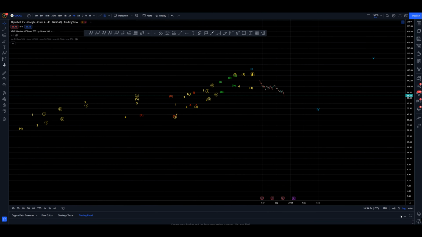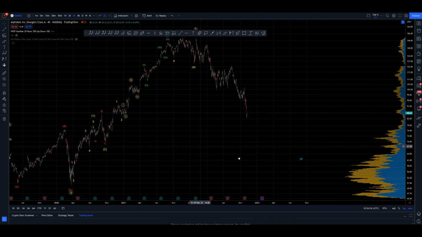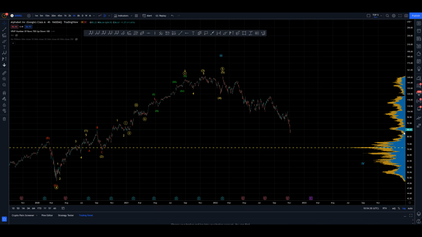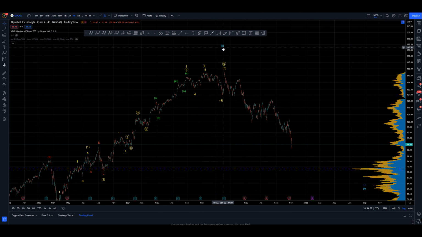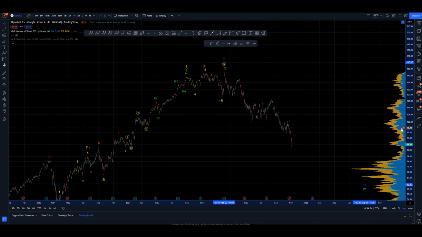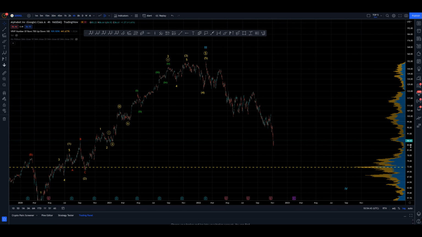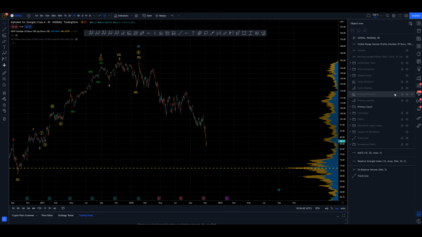Let's come down to the 4 hour chart and get into the more recent price data here. We'll have a quick look at the count I've got here. I'm not 100% on it. We'll do some classical analysis with our indicators for support and resistance as well, and see how things look. This is starting to look a little overdone in the shorter term, a bit oversold. So we can talk about what that means for the longer term count in a moment.